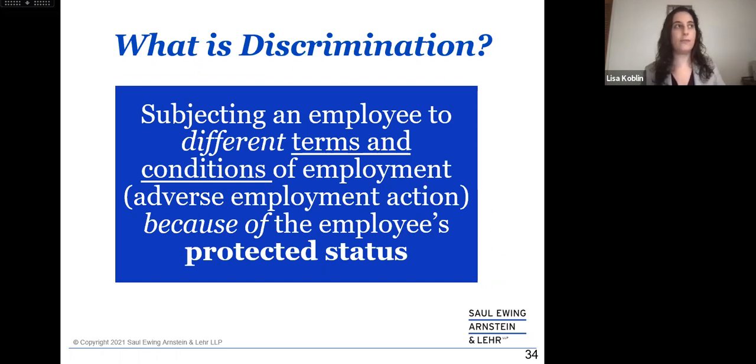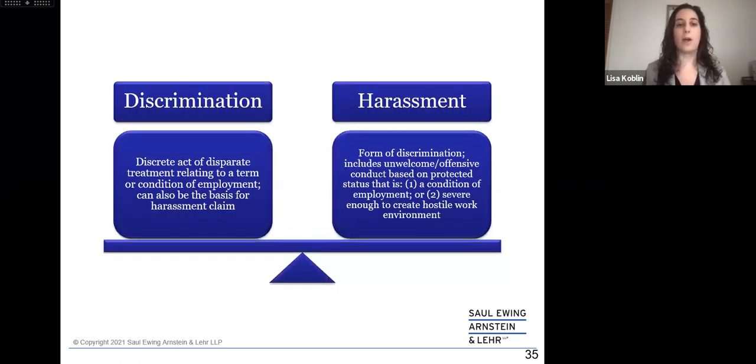Next slide. So we also talk about the term harassment a lot, and these terms often overlap and are intertwined. Under the law, there are some nuances and differences. Basically, discrimination is kind of this larger umbrella term, and harassment is one piece of the umbrella that falls under unlawful discrimination. Discrimination is usually a discrete, single act, such as hiring or firing, and some other ones that we're going to go over, whereas harassment is usually a pattern or practice of conduct or behavior that somebody experiences that impacts their employment. And we're going to break those down.